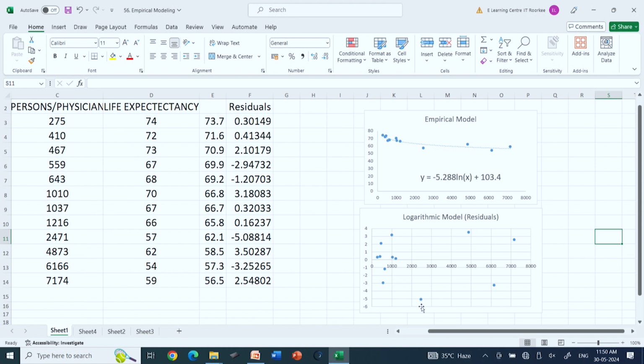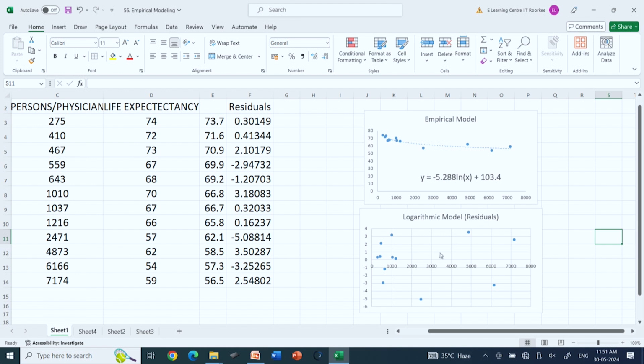So 4 points up, 4 points down, and the rest 4, though they are above y equal to 0, are very close to y equal to 0. In fact, one of them almost touches y equal to 0. So these variations are very, very small, and hence we say that this empirical model following the logarithmic model is a good fit or a good model.